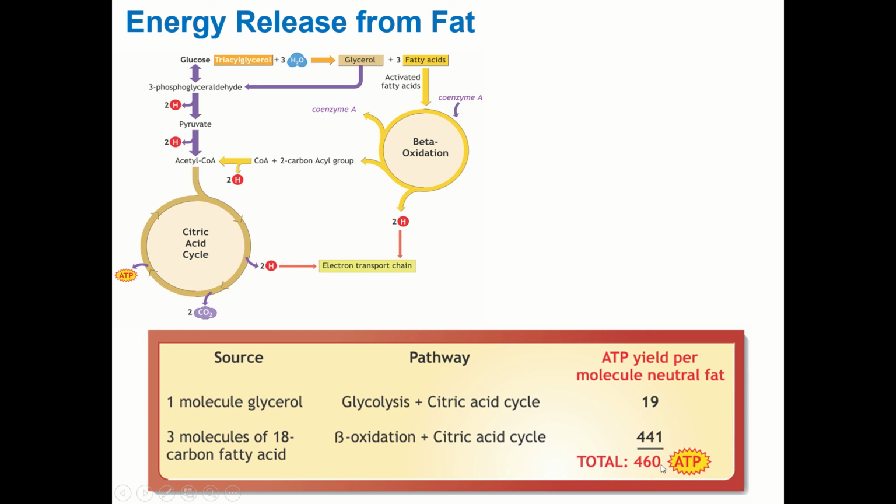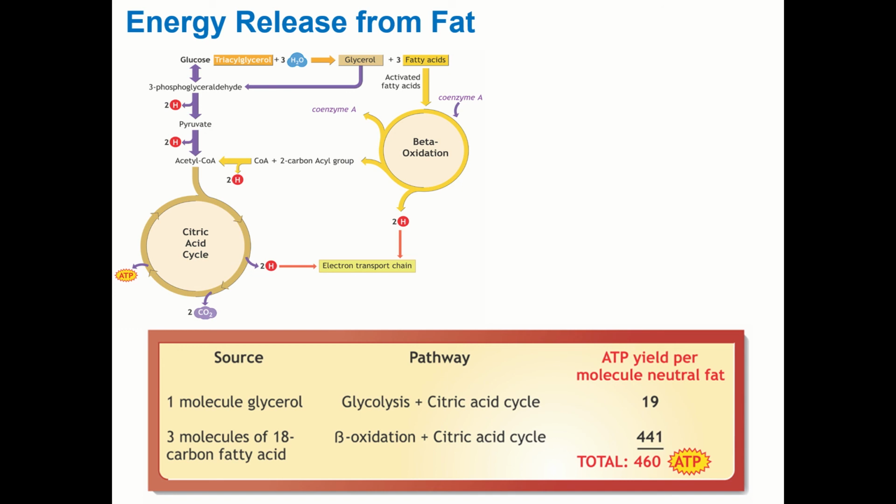so a total of 460 ATP. As opposed to, I didn't show you the numbers for glucose, but if you fully break down a molecule of glucose, depends on how you do the math, but it's somewhere between 32 and 36 ATPs. So if we break down a molecule of glucose, let's assume the high end, we get back 36 ATPs. If we break down a fatty acid, we get 460 ATPs. So fat is a much more efficient source of fuel. We can generate lots and lots more ATP from fat.